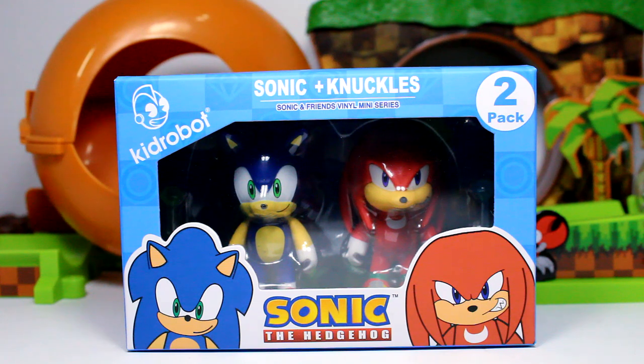It's been a while since I've actually reviewed some Kid Robot Sonic merch here on the channel, but I'm really happy to own this and happy to add this to my other collections of the other Sonic figures they made — and of course to really grow out the Kid Robot Sonic merch collection.